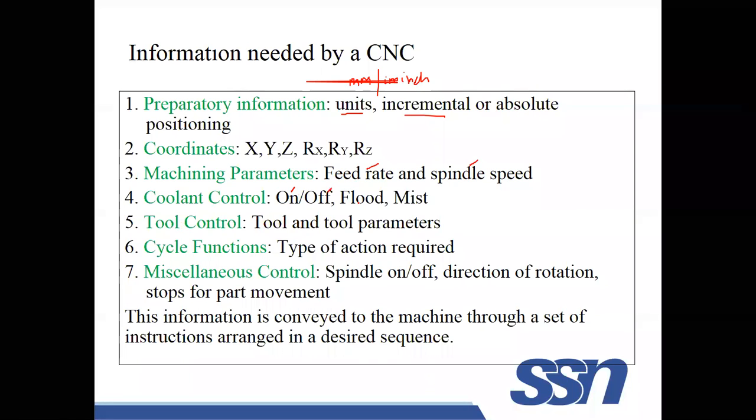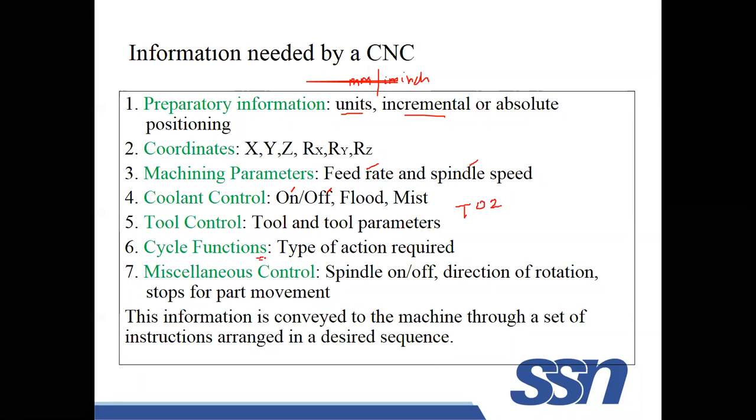Tool control: which tool is required to perform the particular operation, you can choose using the T command. T02 means the tool stored in location 2 will be called in and the operation will be performed. And the tool parameters also we can define.